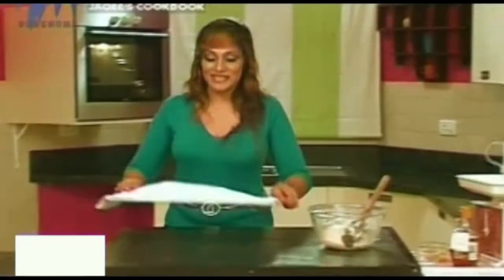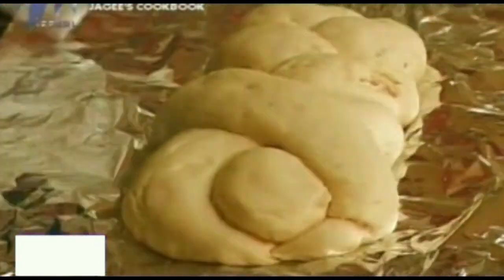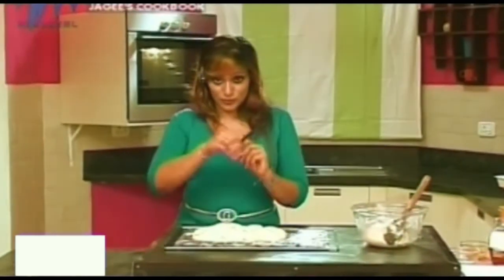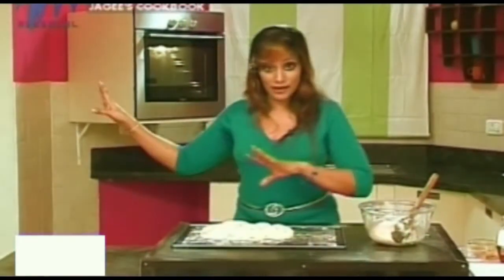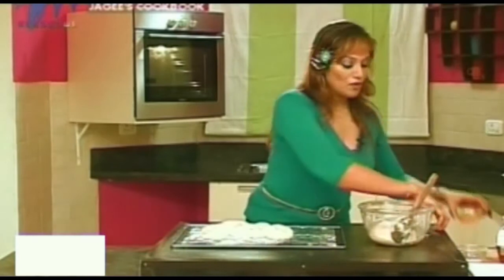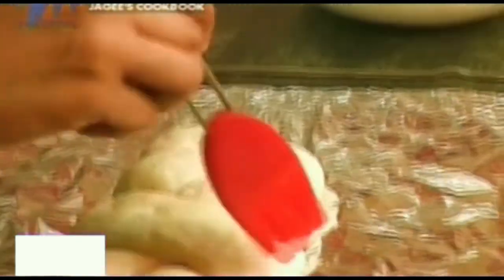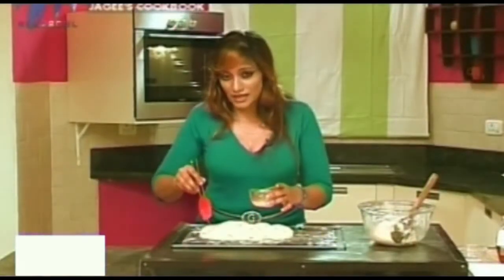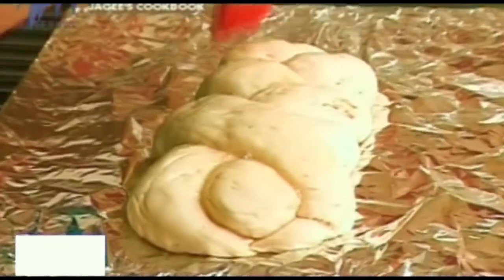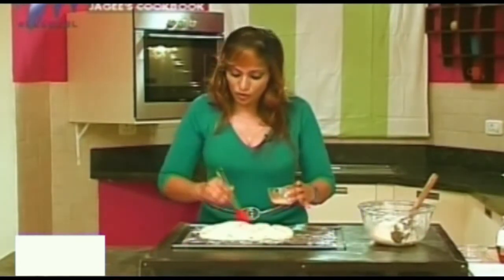Okay, now it's 30 minutes and finished fermenting. Now what we have to do before putting it in the oven is brush on some egg yolk and put some sesame seeds, preheat the oven, and then we'll just bake it for again 30 minutes. So I preheated my oven. What I do is with some egg yolk, just glaze it. Now why I do this is to give a beautiful golden brown to the bread, okay? It'll give you a beautiful glazed effect. It can be just a beaten egg or just egg yolk.